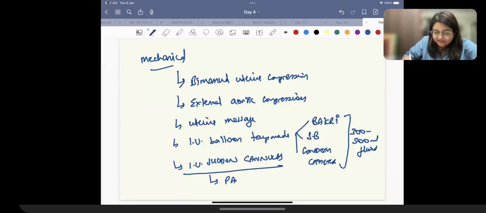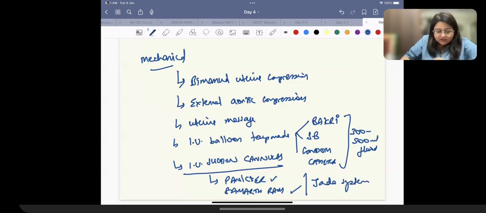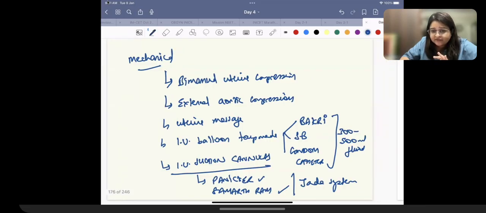Yes, correct. Panicker cannula. So in India, two obstetricians have invented this, the Samarth Ram and the Panicker cannula. And in the US, this is available as the JADA system. Again, important from the INI point of view. It won't cause perforation. I'll show you the picture. I've used this recently, for a few cases. It works very, very well. Have never had a better outcome. I mean, it helps you avoid surgical intervention for PPH.